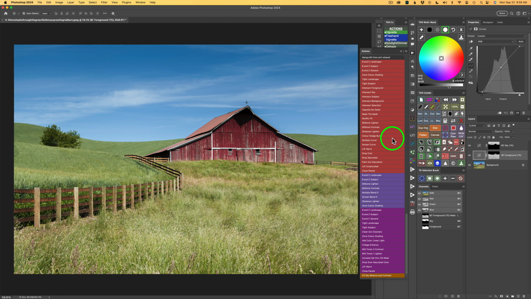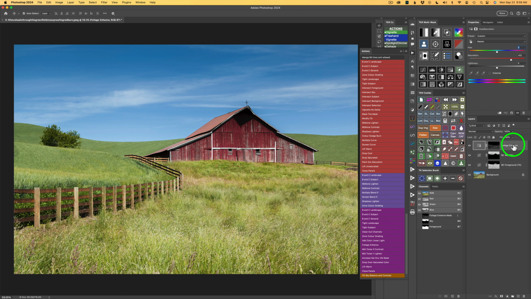I'll show you one of my actions I made with TK button clicks, and that's this one here called Foliage Enhance. I'll click this action, and you'll notice I get a new layer called Foliage Enhance. It has a hue saturation adjustment layer with a color mask, and it's set for this saturation level, which I can change or readjust this hue. And by the way, this is a color mask created from that action. I'll shut off this foliage enhance layer. Here's before. Now look at the grassy area, and here is after. And I did it all with one click of that foliage enhance action.